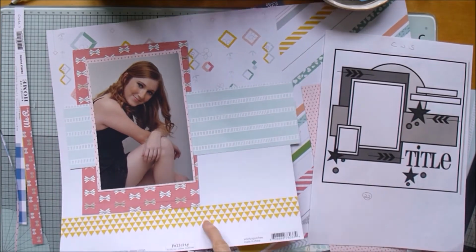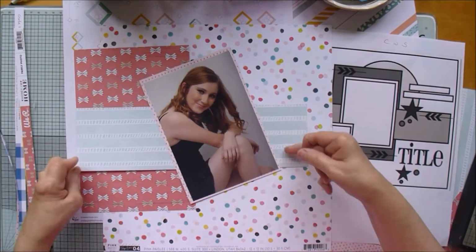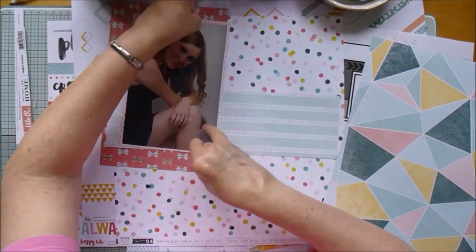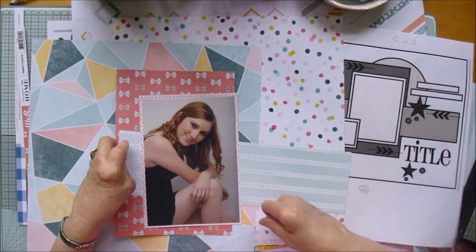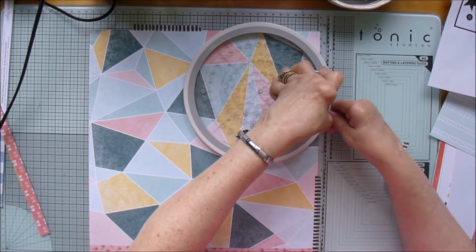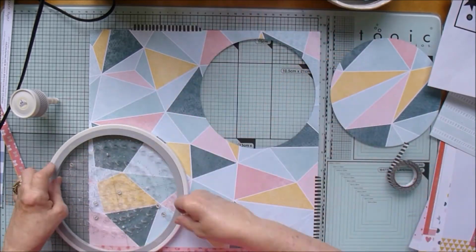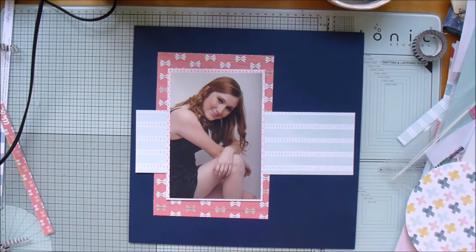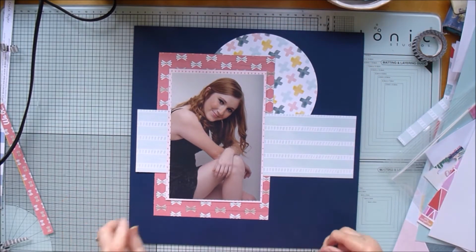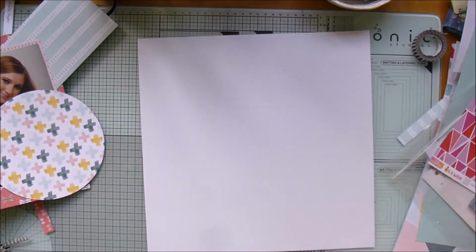The bow paper with the pinky corally background is from the We Are Memory Keepers Honey I'm Home collection, and the teal stripy paper is from the Saturday collection by Dear Lizzie. Then I picked out another paper, also from the Saturday collection, to do the circle, which goes behind the layers to the top right. And eventually I picked this navy blue background, and I liked that. I thought it really enhanced the photograph and made it pop more, having that darker background. It's not something I do very often.